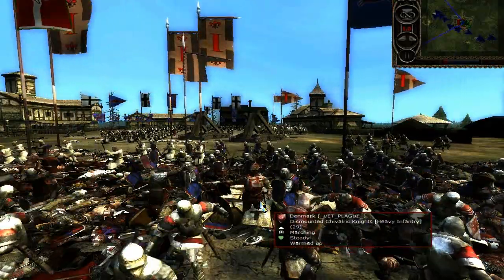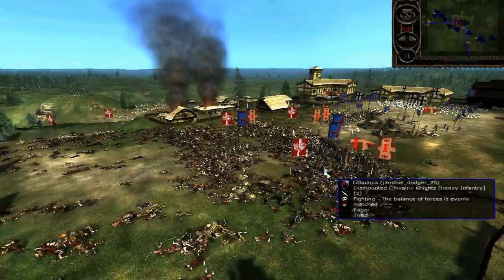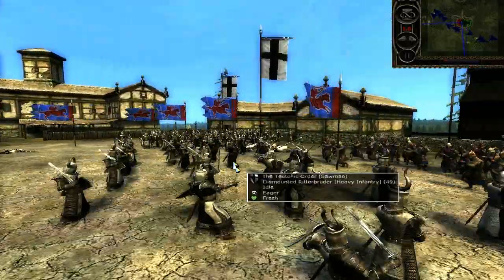Vet's going down in style here. Look at this, rally the men, someone stabs him in the ass, but he's like, no, rally the men, I can't be taken out. And it looks like he's outflanked here by the guillotines now, so these guys should just commit fully. They might as well.